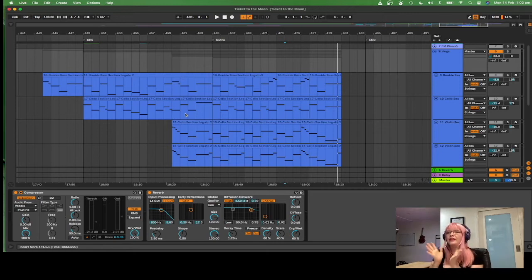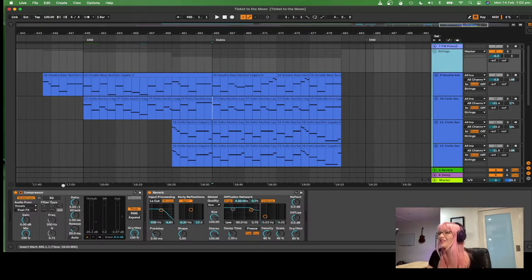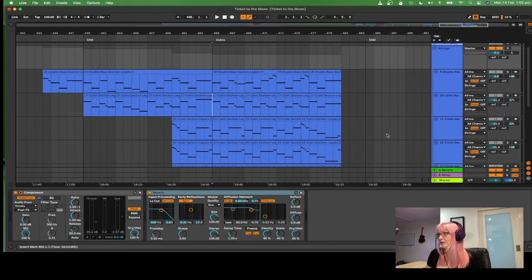So basically it's just creating some space for the vocals, because mixing is all about having enough space in the mix for you to hear the different frequencies coming through. Otherwise it just sounds muddy if everything's competing. Anyway, that's definitely a different video. So sidechain on there and just some reverb as well, because if you're worried about your strings sounding cheesy, just throw a bunch of reverb on there and it covers up everything.